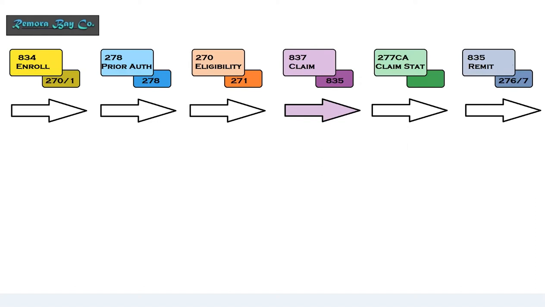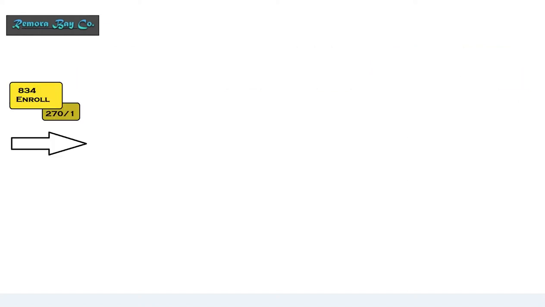To start off with, a prospective subscriber will need to enroll in a healthcare plan. To do this, they will need to submit enrollment information, which is transmitted in an 834. In some scenarios, an 820 premium payment is used for payments. Payments can also be sent with a phone call and credit card, or in person.